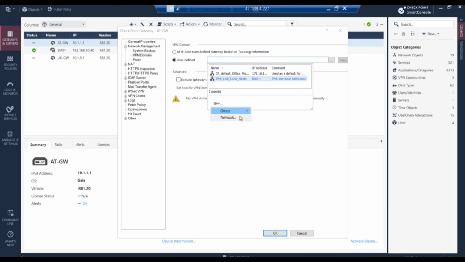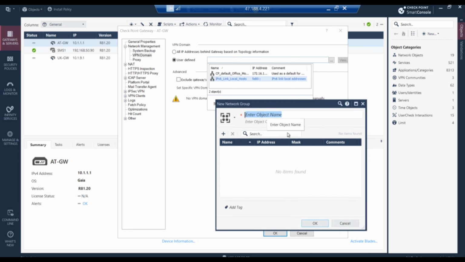So let's create a simple group and say US gateway encryption domain.